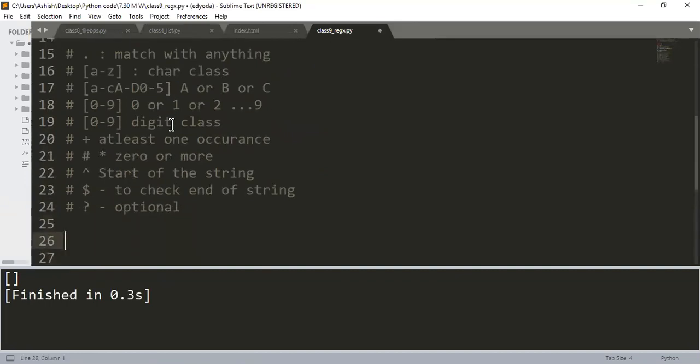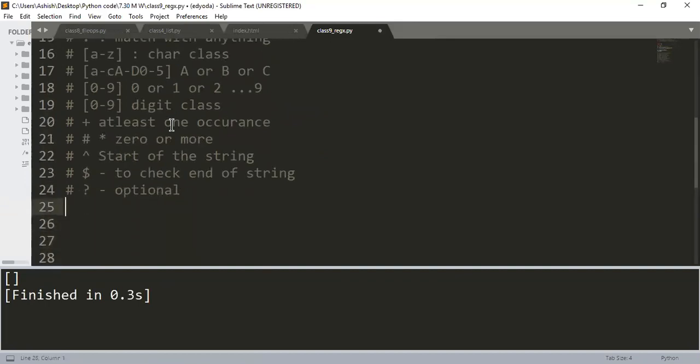Okay, so let's start with examples. You have one string which contains the PAN card number. What is the format of your PAN card number? 5 characters followed by 4 digits, and followed by one more character.